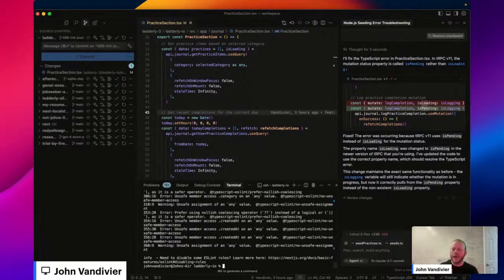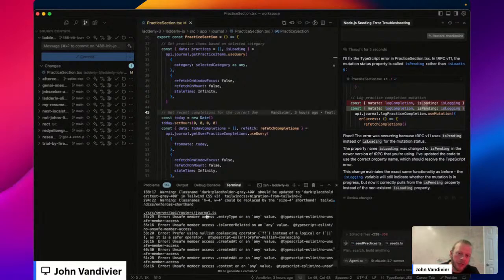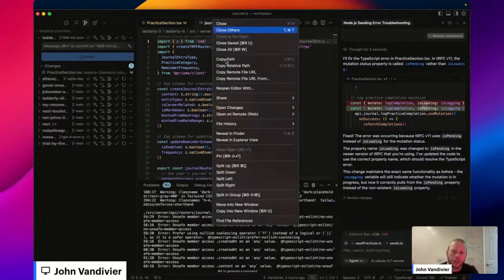Have you heard of V0? Yeah, V0 is good for Next.js applications. What I don't like about V0, last time I used it, is that I'm not able to bring the code down to my local machine. So I can toy with it on the web, but I want it in my GitHub version control. I want to own it, right? I want to be able to control it, and V0 really got in my way with that. But it's pretty good at some stuff, and it's good at knowing the best practices for Next.js, which I like.